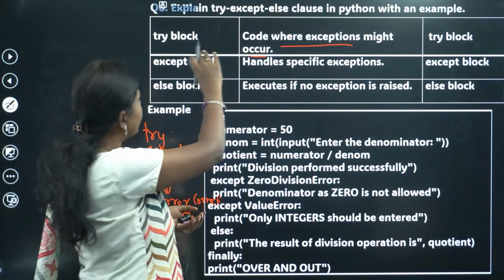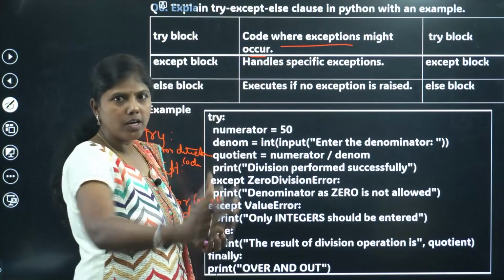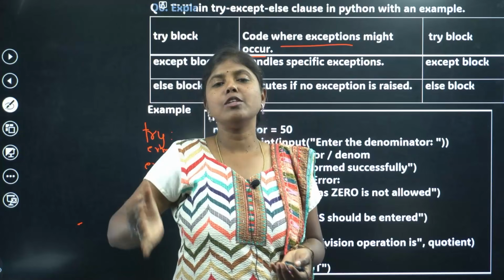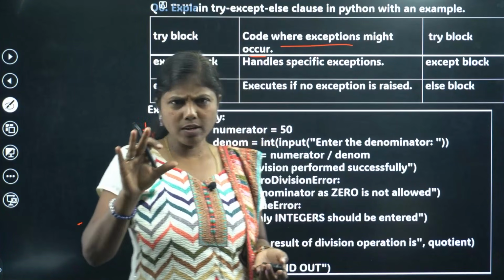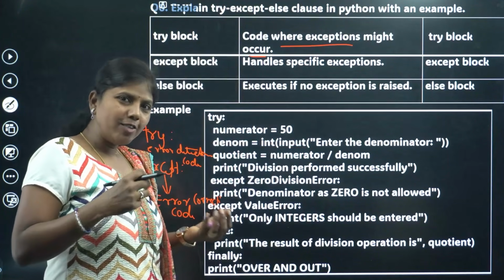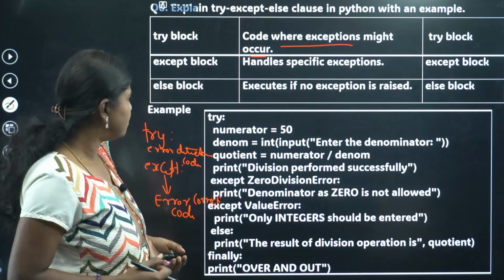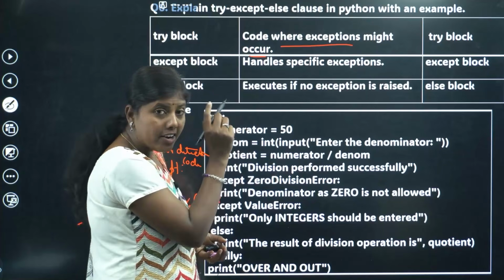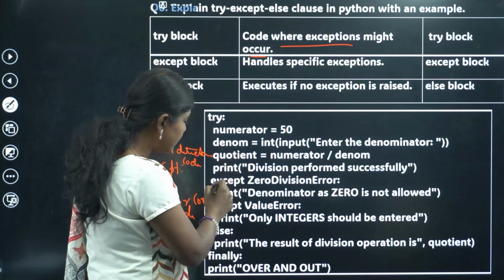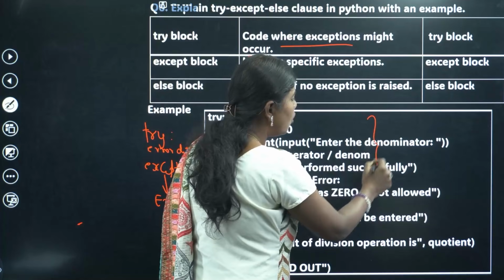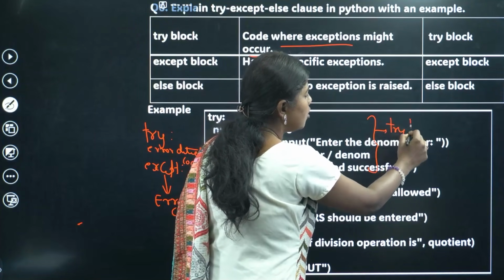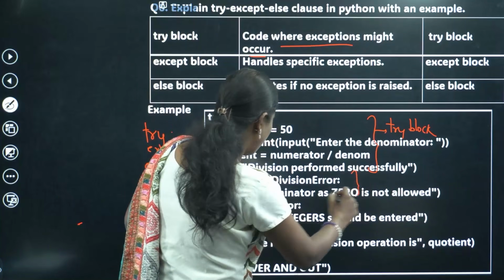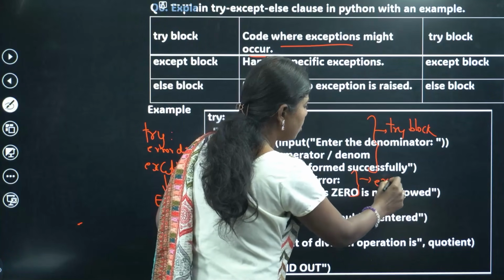So we have a try block, we have an except block, there is something called else block also. When there is no error only, at that time this block will be executed. So we'll just look at an example and then go for catching an exception and the previous question also. So we have a try block here. Remember, this entire thing is the try block, and this is going to be an except block.